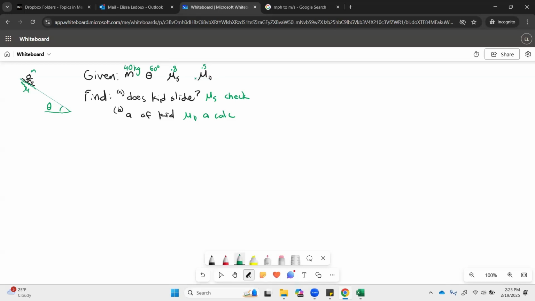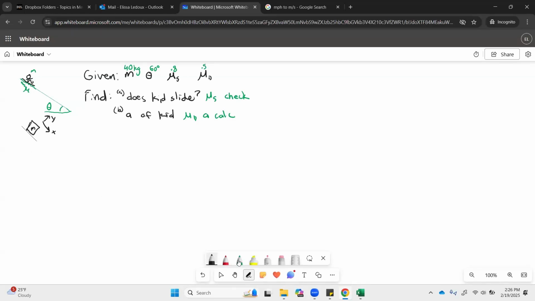So we need to draw our free body diagram and assign our coordinate frame. We'll simplify this to a block on a plane. This one, we haven't done a slanted one yet today. So we'll say X here is going down the plane, and then Y is perpendicular, the normal force direction, normal to the plane.